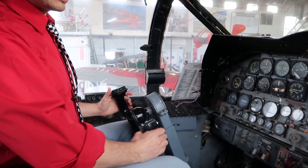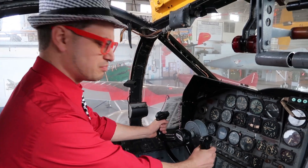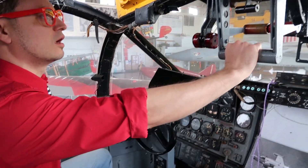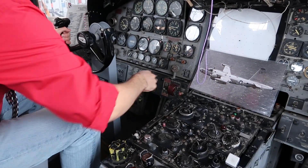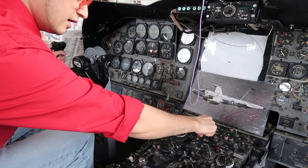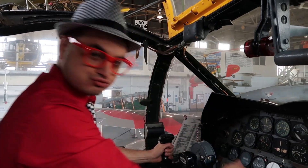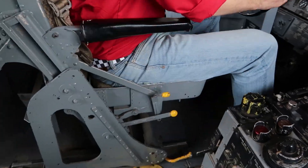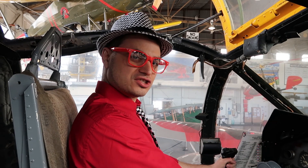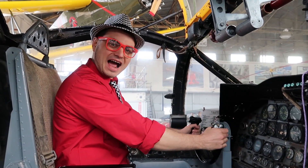You ready to take off? I gotta remember my training — where all these buttons are before we take off! Let's see if I remember correctly. We gotta pull this one, pull this one, push this button, this button, this button, this button. Make sure the roll stab is on! Volume is off — wait a minute, volume needs to be on! Turn it up and crank it up! The plane started! I gotta remember my training. First things first — make sure the seat is straight. The engine's started, let's take off! All I need to do is pull back on this control wheel and then I'll move the elevator and we'll fly!